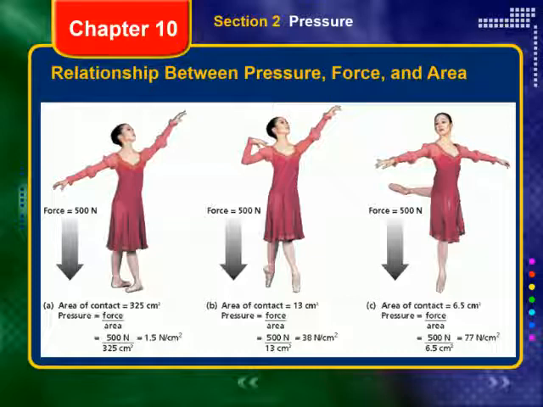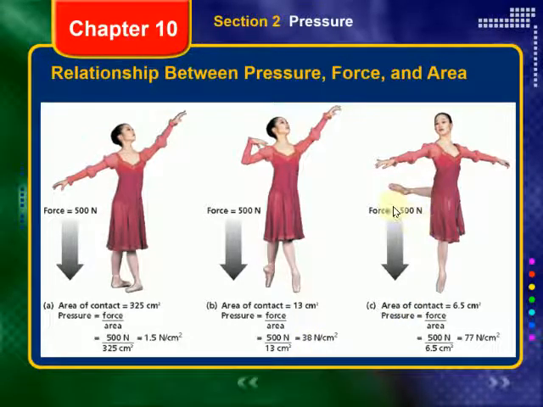But once that ballerina goes from that position up onto their tiptoes, but on both feet, right? Tiptoes on both feet, 2 feet in contact with the ground. The force isn't changing. This human being is exerting 500 newtons of force no matter what. But it's distributed among a smaller area, 2 sets of tiptoes. Let's just say that's 13 centimeters squared. It's still 500 newtons divided by 13 centimeters squared. All of a sudden we can see our pressure value is jumping up here. We're up to 38 newtons per centimeter squared.